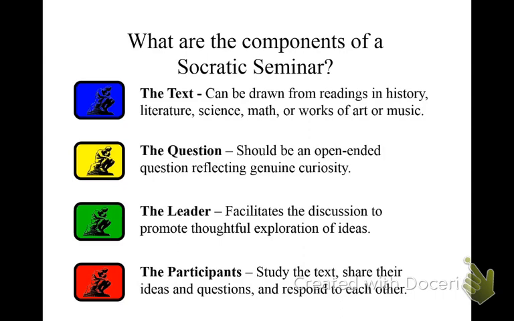The third component is the leader. This is going to be one of you who is sitting in on the seminar, and you're going to keep the discussion going and focused on the text. And the last component of a Socratic seminar is the actual participants. You're going to be the ones who are sitting in on the discussion. You will have already studied the text. You'll be sharing out your ideas and questions, and of course responding to each other.